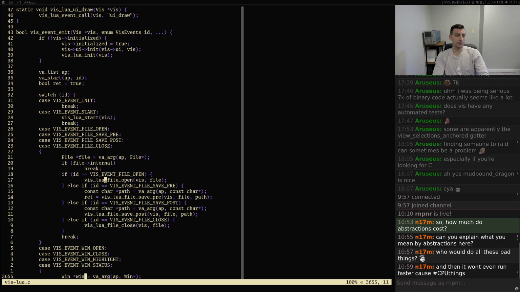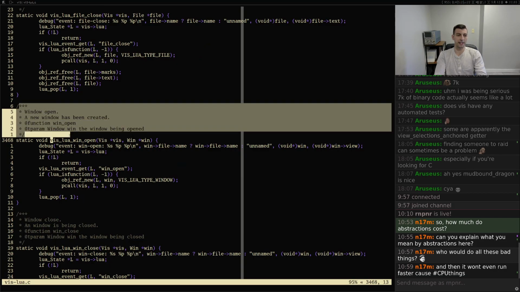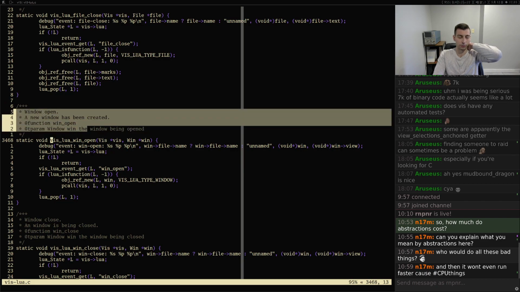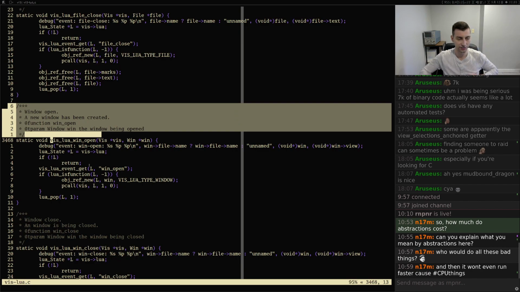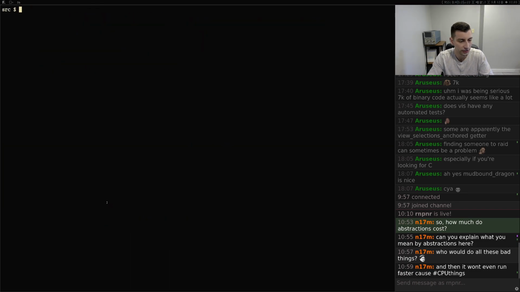That's nice. Now you could argue I could just inline all that code here directly, but this actually serves as documentation for the Lua interface. We have a web page that has all the Lua API documented, and that's just generated from this code. So instead of inlining that and making a giant function, we'll just leave it separated like this.